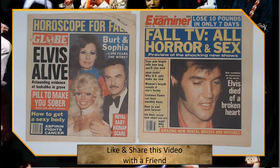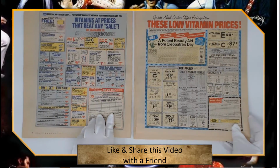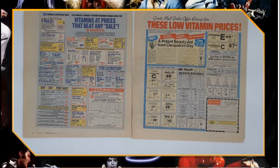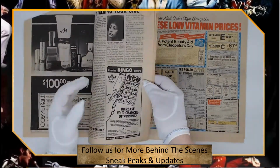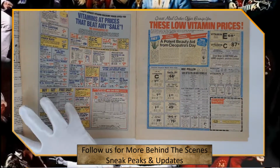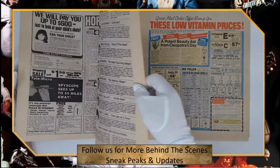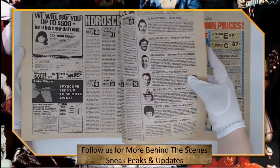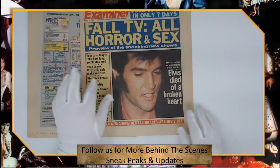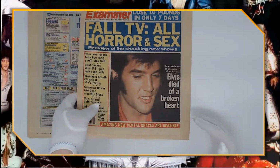We'll show you the back real quick. You don't really need to see the back. There's nothing on there except just to give you an idea of what was going on in those days, 5 years after he had passed, 35 years ago. It'll give you an idea here. So some fun stuff. Now this is starting to get a little bit brittle. Obviously 35-year-old paper. It wasn't really designed to hold up in the first place. That's the idea behind ephemera.